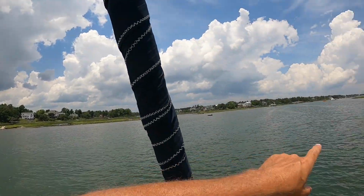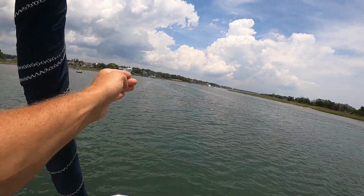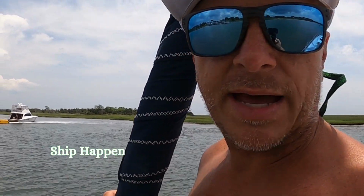So it'll be cool when we get up closer. I'll take another shot of this, but you have to watch the shoaling like a hawk. You can't take your eye off for a minute. There's no room for error in here. There's just this little channel right in here that you can sit in, and you have to go around people, and that's it. The name of this boat is Ship Happens.